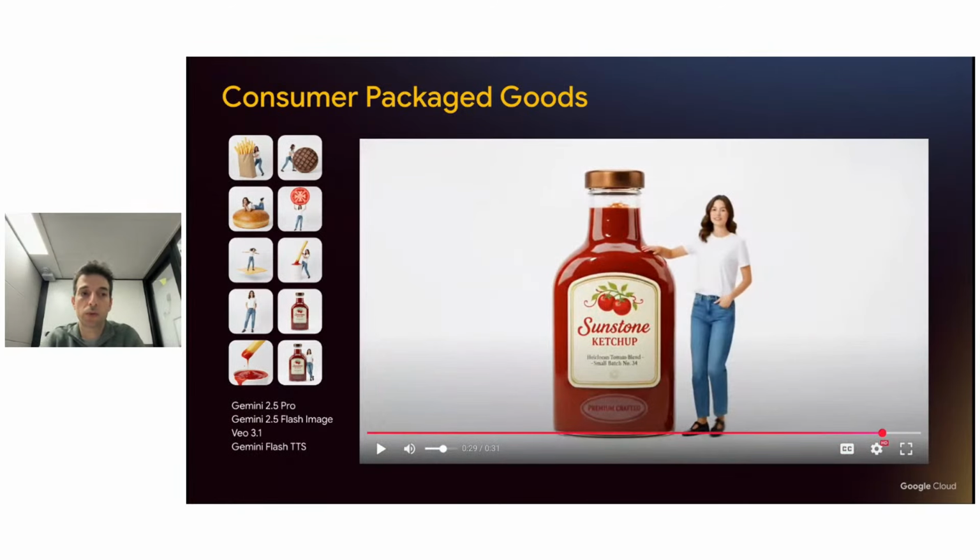Okay, so you can see this is a true professional ad. And how did they build it? Basically, they used Gemini 2.5 Pro for the script and writing the content. They used Nano Banana to create all these different images, right? We have the woman and we have the bottle, and then we transform the woman as being small next to the bottle. We have the woman riding on cheese, riding on a burger, holding the fries, and so forth. We create different clips with Veo 3.1, and the voiceover was actually with Gemini TTS. So this is the app that we went into in previous sessions, and we also have the next session going into TTS. So stay tuned. But you can see here, it doesn't require a full production studio, you can actually do this quite simply with these tools.